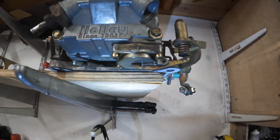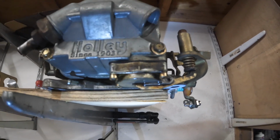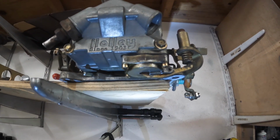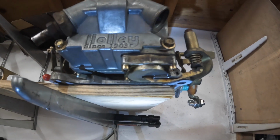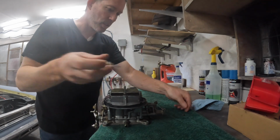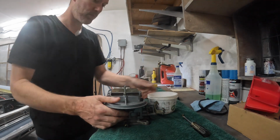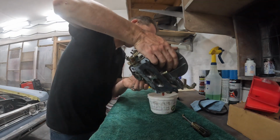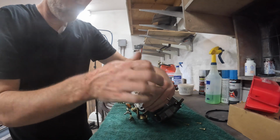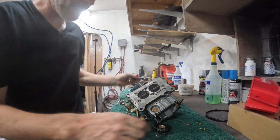So let me pull this off real quick. All right, it's kind of hard to do this with one hand. But you can see how this is where it's leaking from right here. So hopefully I can just pull that off, replace the little accelerator part, and put it back in. Let's see if I can drain some of this fuel out. Whoop, that all popped out.